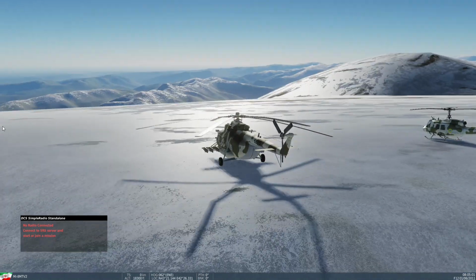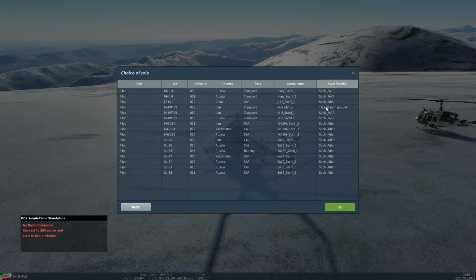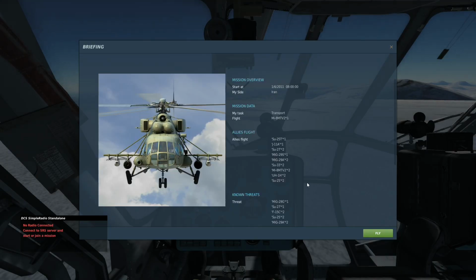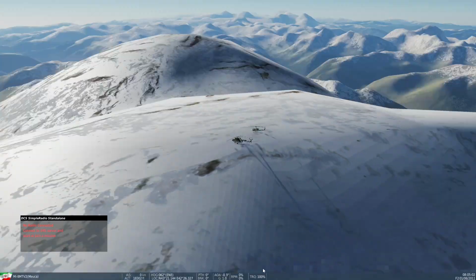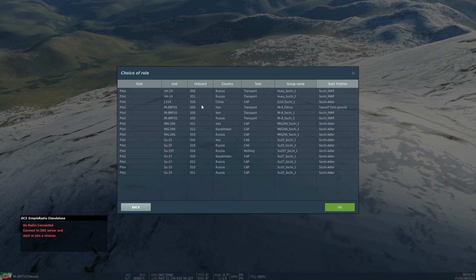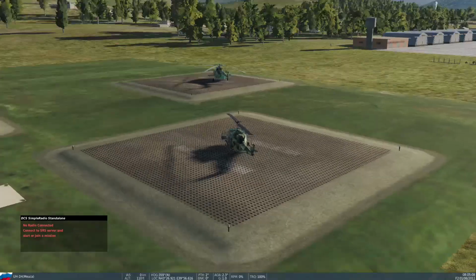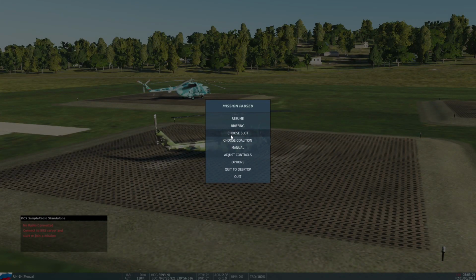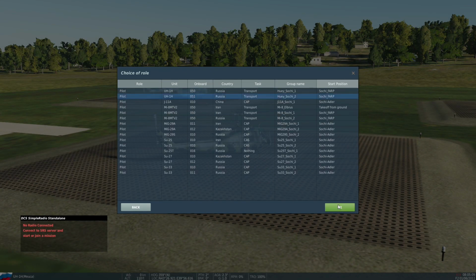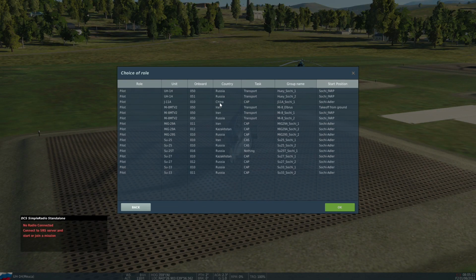Okay. So let's select now the Red Coalition. Let's start with this MI8 from Mount Elbrus. There we go. And now let's go to the Farb, the red Farb at Sochi. We have a Huey there. There we go. And in this Farb, we will encounter the same problem as before. If we switch clients more than 5 times, it will block the slots temporarily.